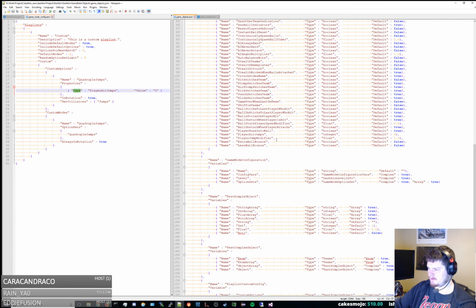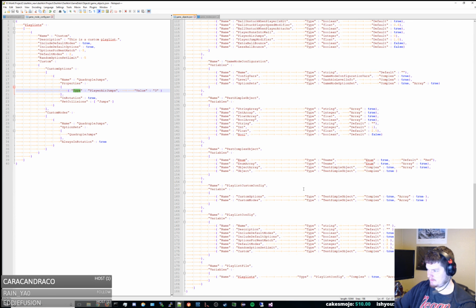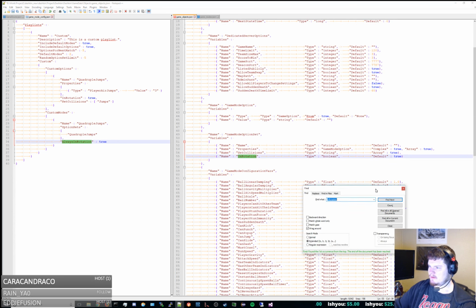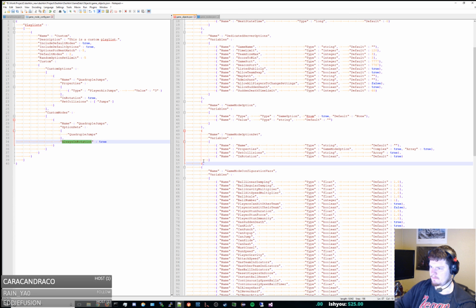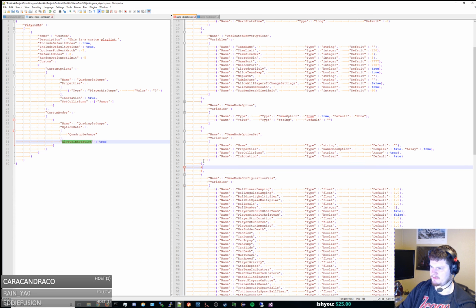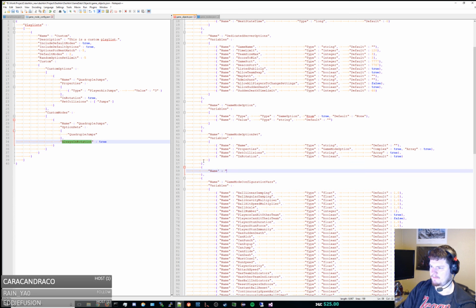Alright, so we have a game mode option list array, and that's going to be custom options. And then we have a game mode option. So do we have anything with like always in rotation? No. Okay, so we need another object, which is going to be a game mode set.